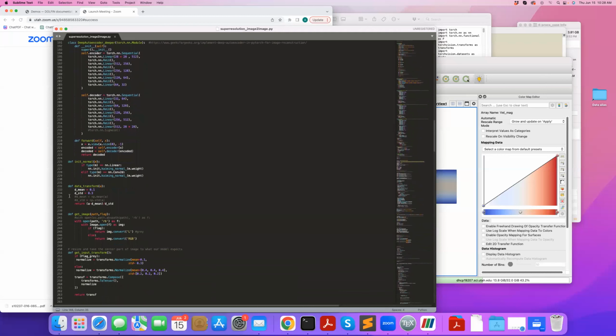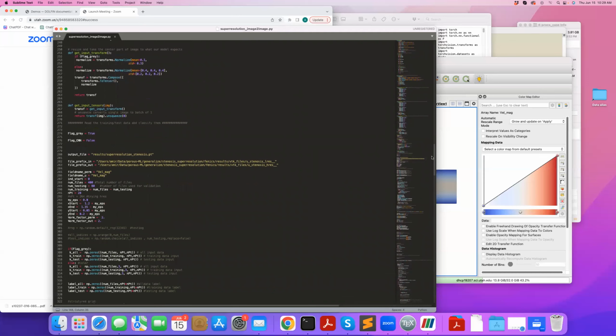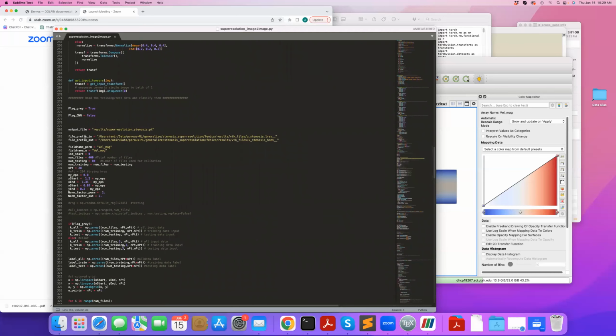So then I have a bunch of other functions here, which are for processing image type data, which I don't use in this tutorial. And then I have defined my directories. This is the directory for input VTK files, the low resolution files, and the directory for outputs. So you need to, of course, update these directories when you want to test this. I'm writing my output to a PT file called this. This is the output of the neural network. Essentially, this PT file saves all the parameters of your neural network. And in a later tutorial, I will show you how you can convert that PT file to a VTK that you can visualize in parallel.